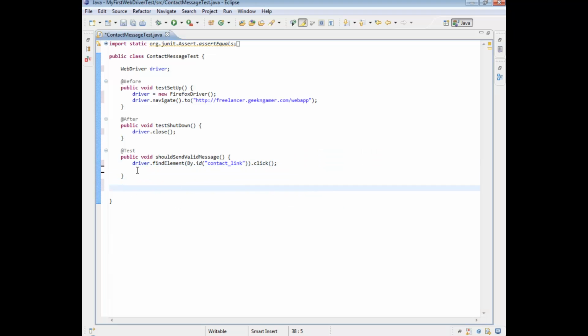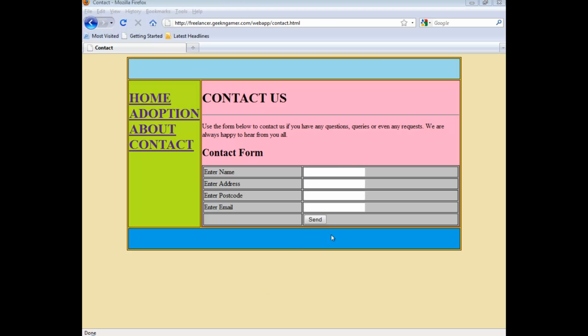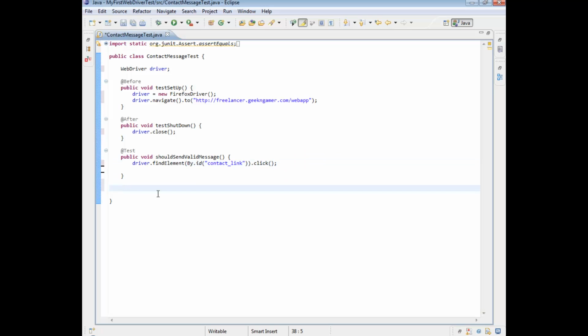What I want to do is, because I don't want to write each of these find elements for each of the form fields that I have, I'm just going to write a really quick method to help me along the way. So I'm just going to write a public void type, which takes a By, which is going to be our locator, and the value we want to send to the field.